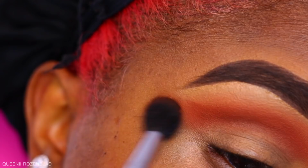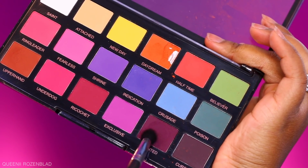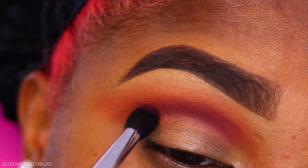So I want the first orange shade as my first transition, and then the deeper rust shade in my transition fading into that orange. Okay, now I'm gonna go in with this deep plum shade using the E45 brush from Sigma. This one's called Haunted.